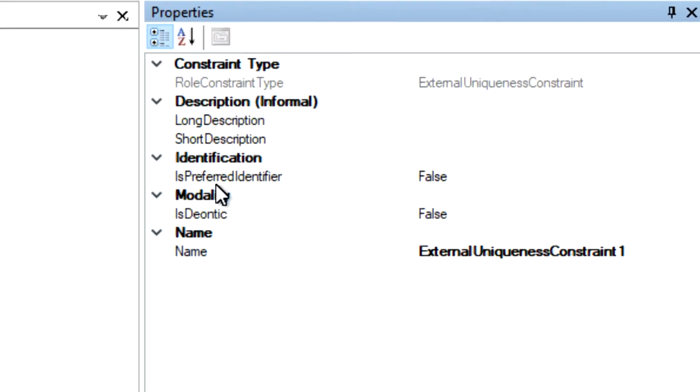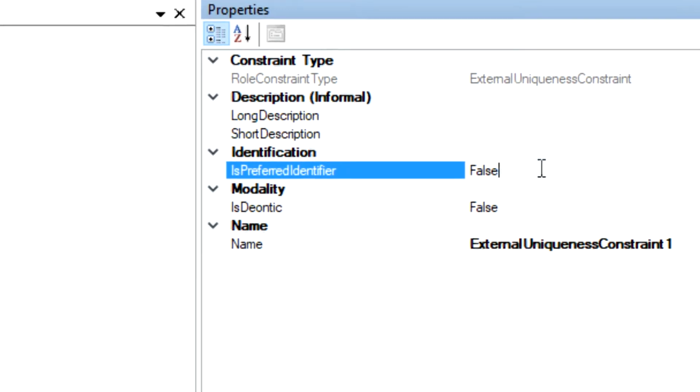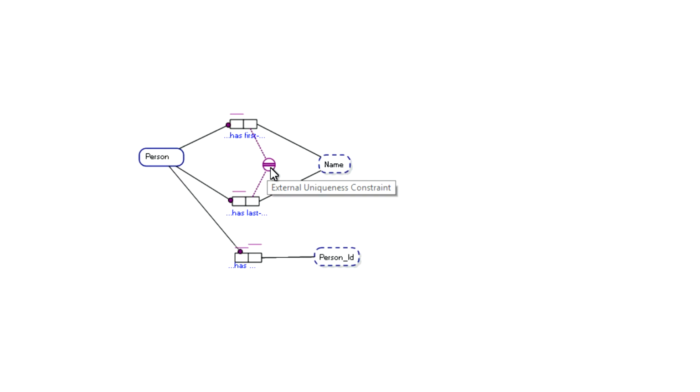In the properties, for that role constraint, its isPreferred identifier is set to false. Now if we set that to true, just by double clicking on it, we can see that now that external uniqueness constraint has a double bar on it, which means it is now representing the reference scheme for person.